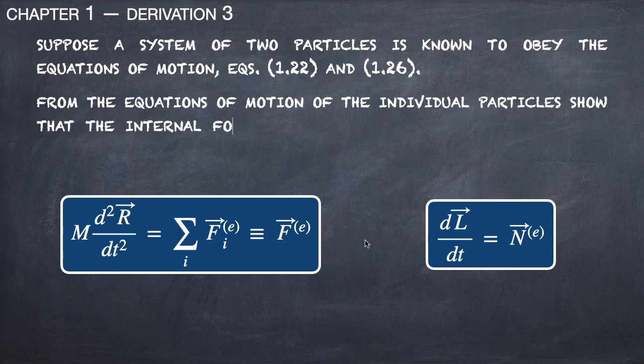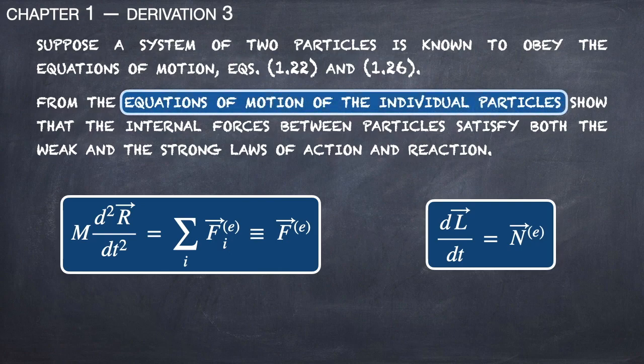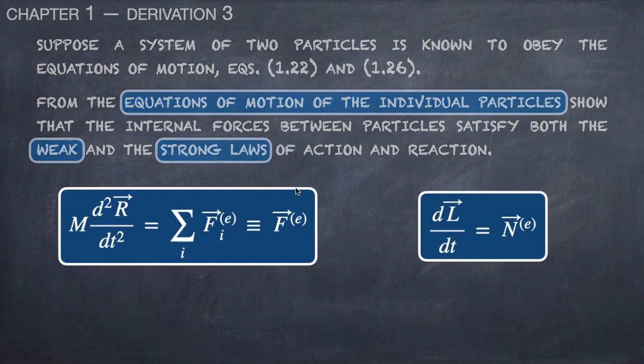And from the equations of motion of the individual particles, show that the internal forces between particles satisfy both the weak and the strong laws of action and reaction. So from the equations of motion of the individual particles, we are going to show that the internal forces satisfy both the weak and the strong laws of action and reaction.